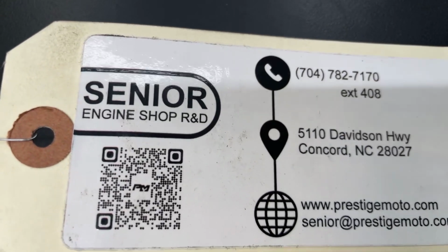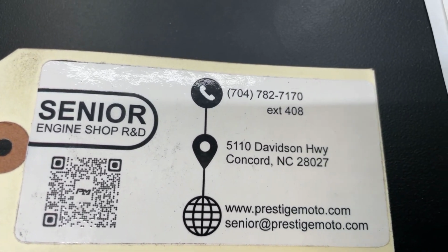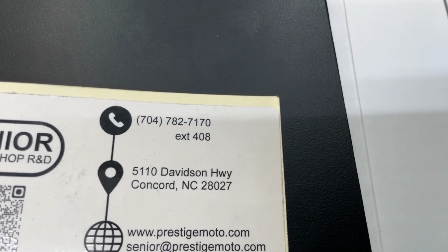You flip it over, there's a QR code. Hover over that, click on it, and it'll take you to our site, with some more tech stuff. So I really recommend watching all this. It will definitely help your installation.